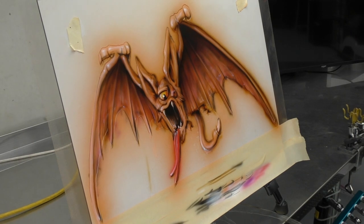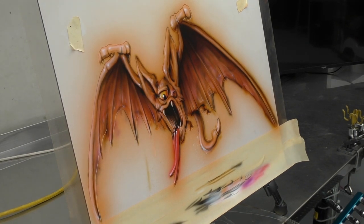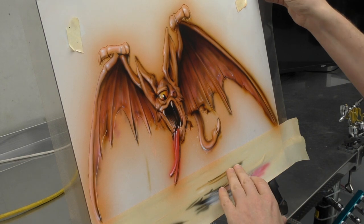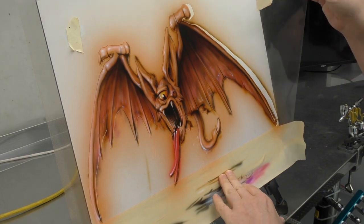That. Yeah, that's definitely helped. So let's go on and do the background now. So we need to remove this. Let's hope there's no glue left behind.